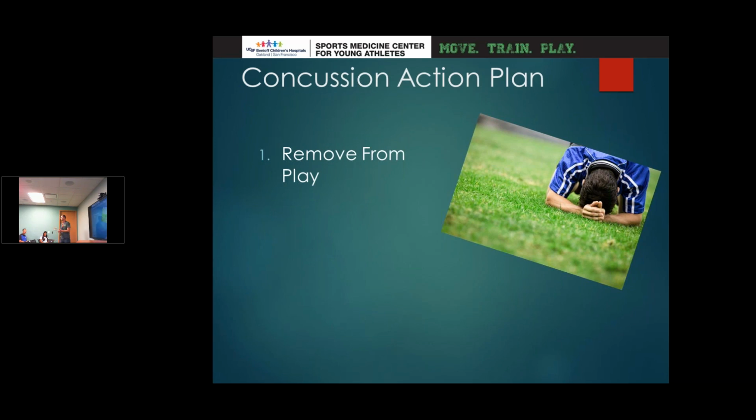You have here a concussion action plan. Now, as a coach, I'm coaching volleyball. Two girls go to the ball, they bang heads, and they're both wobbly. Now, you have the fans in the stands yelling and screaming. When you take them off, you almost have to physically take them out of the gym, away from the crowd. If you're the only coach in there, that's almost impossible to do. So what you basically have to do is make a decision and just say, no, you can't do that.